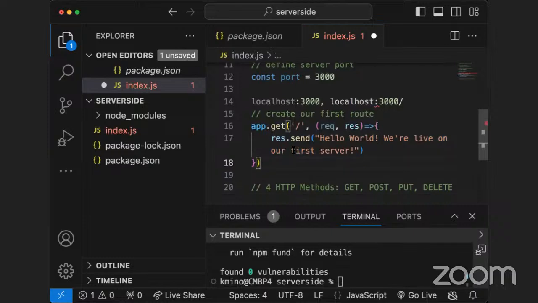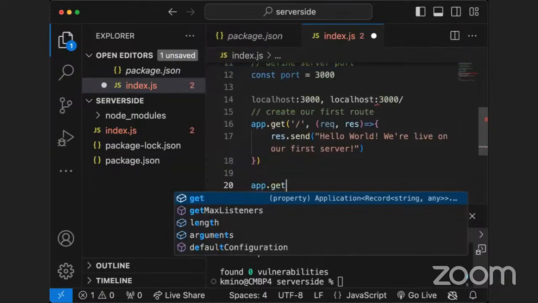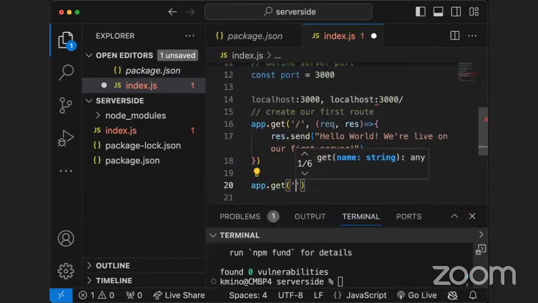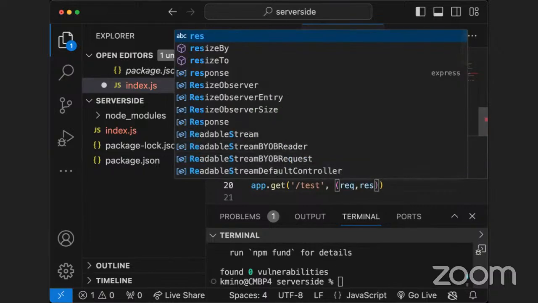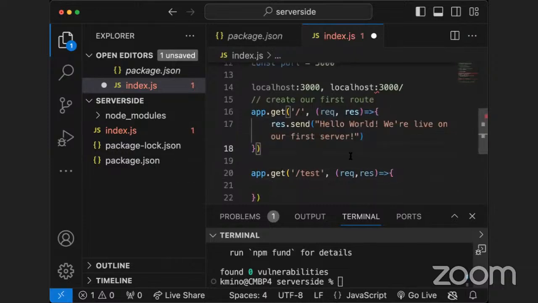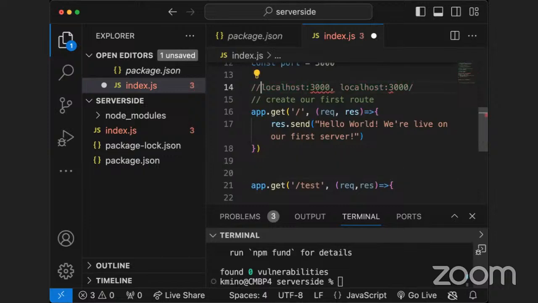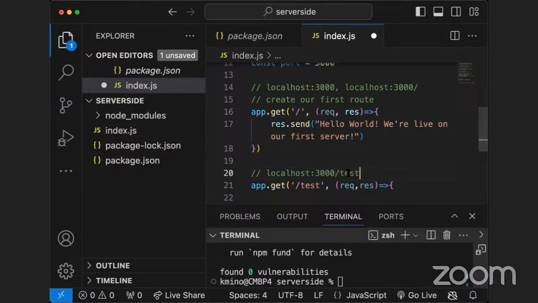When we create our server and our routes, we can create routes for any number of paths, right? So let's say I have a different GET request, and I'm just going to write this one here. So I'm going to say slash test, right? This route will be triggered if the path that a user types in is, if a user types in localhost 3000 slash test.